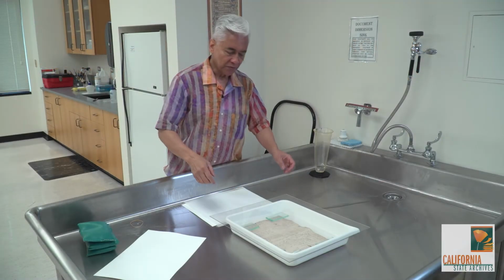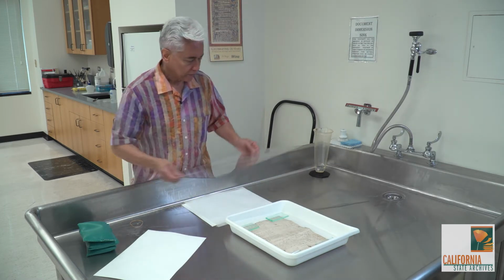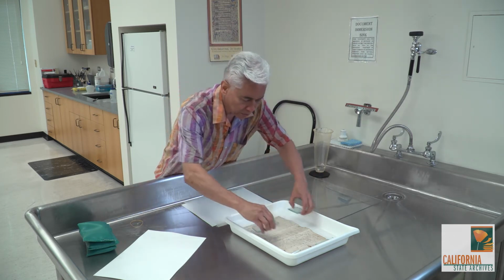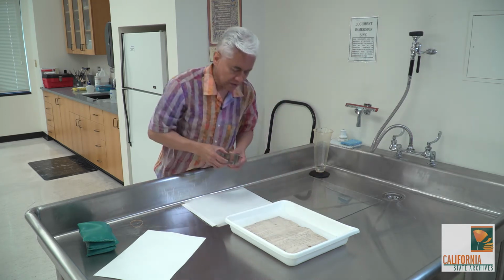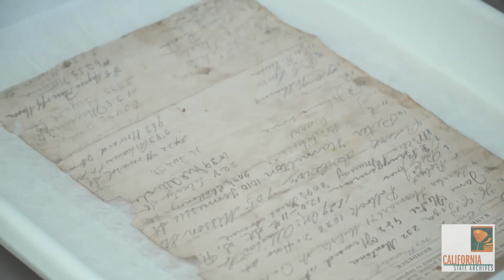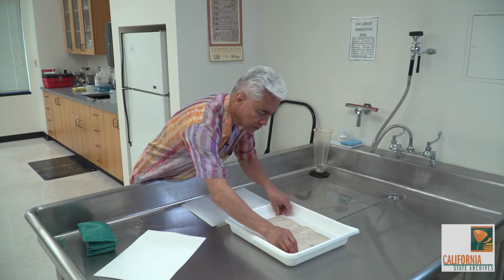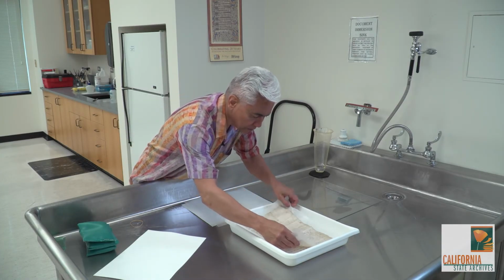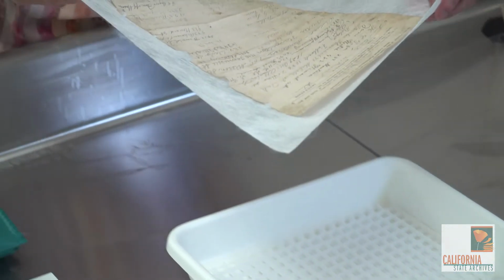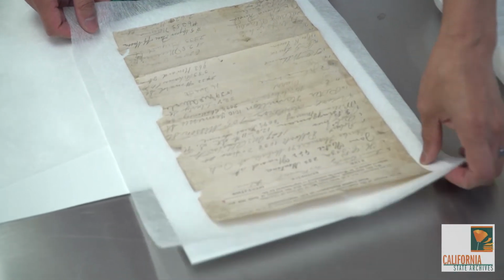Okay, now we're ready to see the finished product of the flattening process. So taking the cover off the humidification chamber, removing the glass, and as you can see, the paper is nice and relaxed, no longer curling anymore. And so I'm going to lift it up. I mean, I can't pick this up on its own, but I just want to show you another benefit of the Remay. So I'm going to place the Remay on blotter paper.